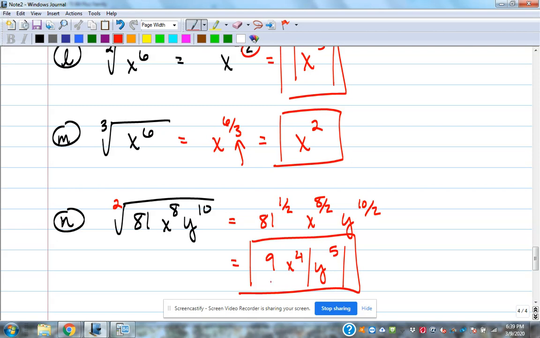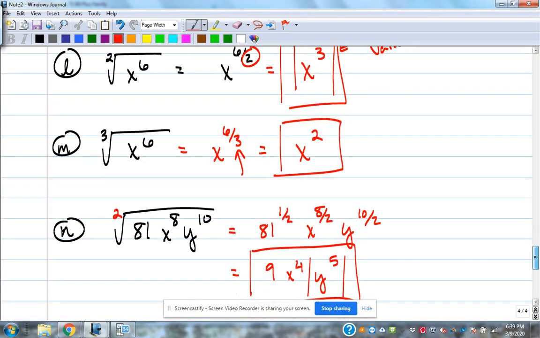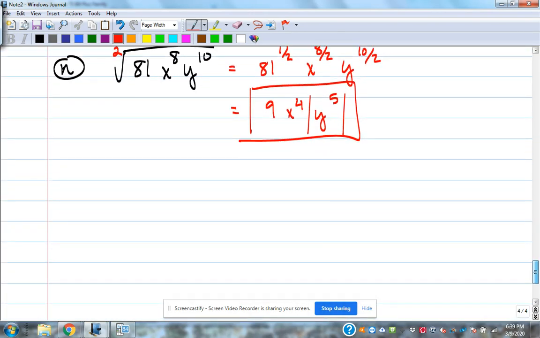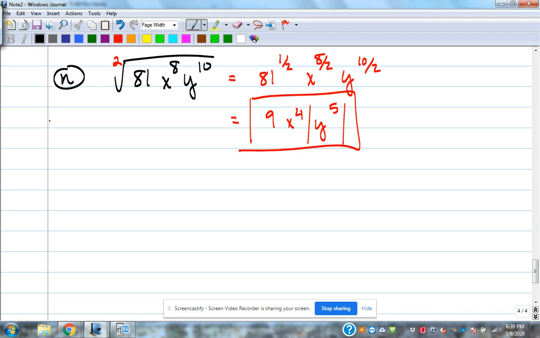If this had been like x to the 9 over 2 or something like that, then yeah, that's going to need some absolute value marks. But because that worked out to be an even exponent, it's always going to be positive anyway. So you don't have to have the absolute values out of that. So you got to be careful of that. Anytime you simplify that and it ends up with an odd exponent, that's really when you got to have that absolute value in there.